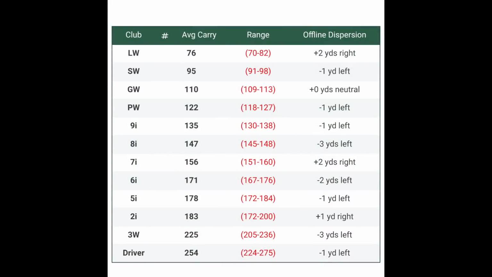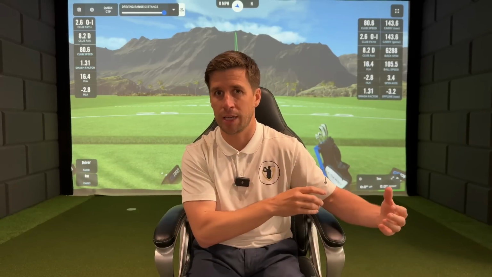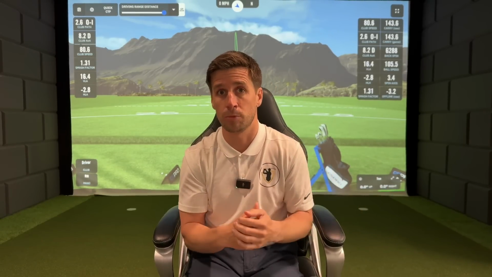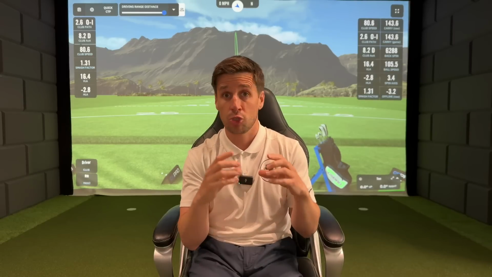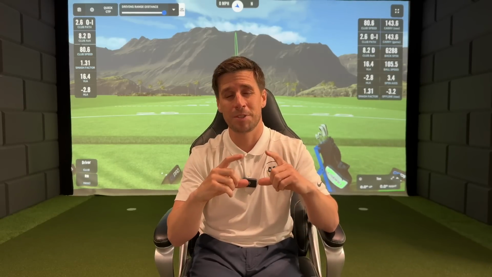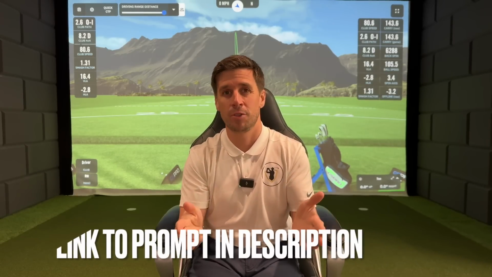So how far right or left do I tend to hit each of those clubs? Now, ChatGPT can take all of that information from that raw data file that you have just uploaded to it. At the end, once it had given me exactly what I wanted, I asked it to summarize all of the prompts that I'd given it. It took me about half an hour to do it, and just summarize it into one simple prompt that you, as my viewers, can use.